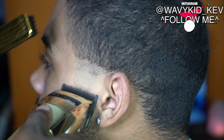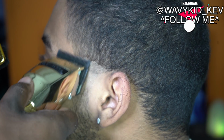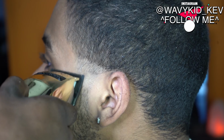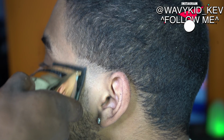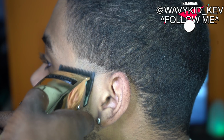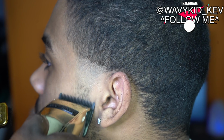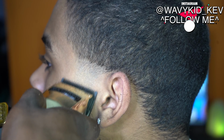And I'm doing the same steps with the beard. So now I put that first guideline in, I'm just going to take that bottom line out immediately, use my lever close, and then I'm going to put my lever halfway, take that middle guideline out, just to make sure that section is blended. And doing the same thing in the beard, just upside down.